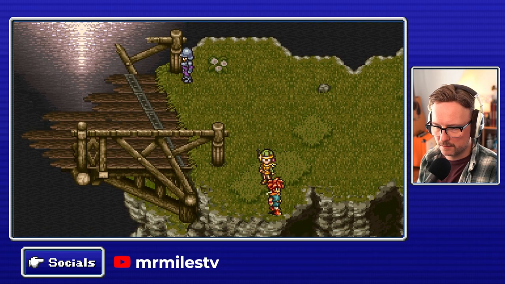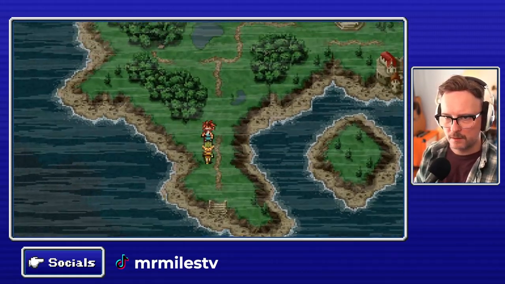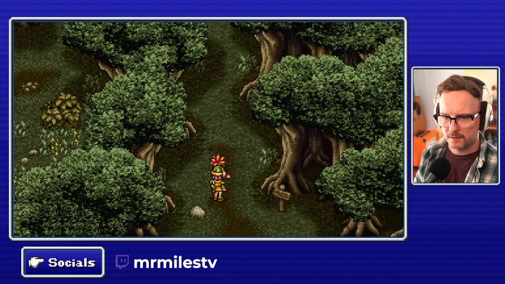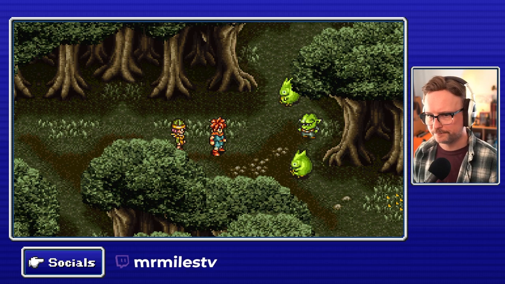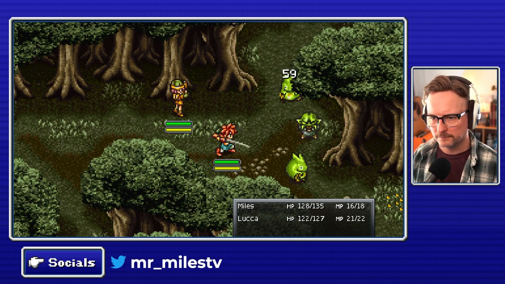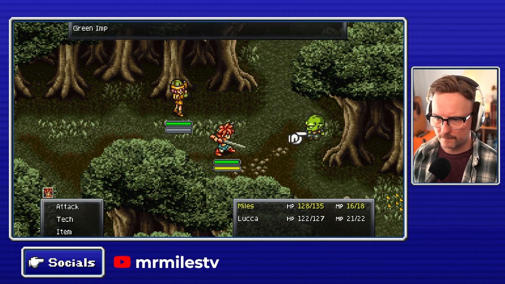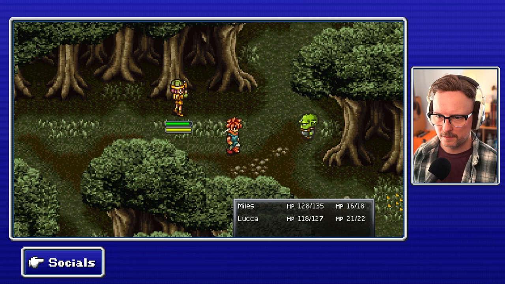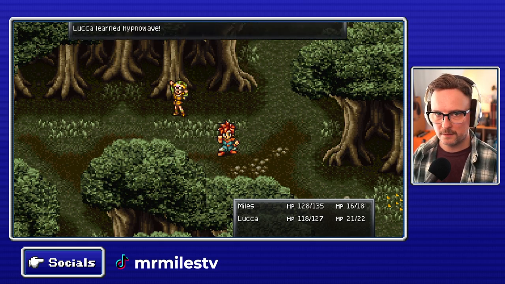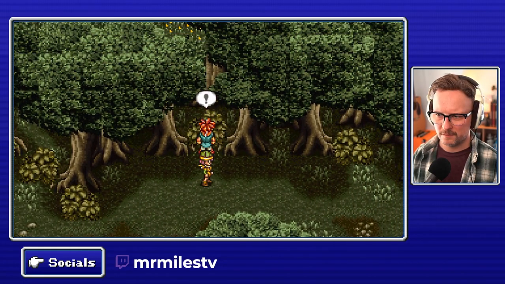Can I talk to Luca? Well, what now? How does one get passage to this island? Hmm. Yeah! We learned some new abilities, too. How about that? I mean, that looks like a pathway.